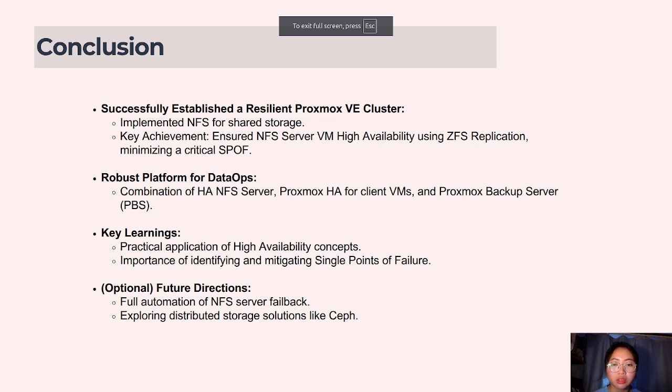To conclude, this internship project has successfully resulted in the establishment of a Proxmox VE cluster with significantly enhanced resilience.